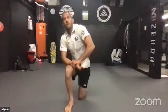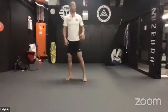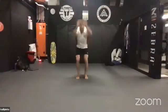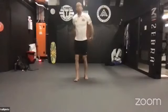Last one, but not least, we're just going ski squats here. So, hands all the way up. Imagine you're bringing the ski all the way down, and you come all the way down, and you go all the way up on your toes. All the way down, all the way up.